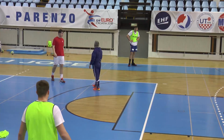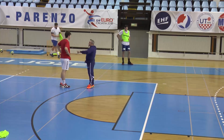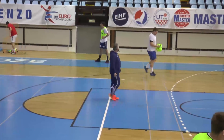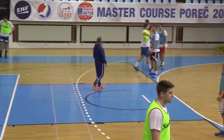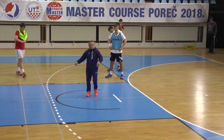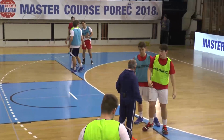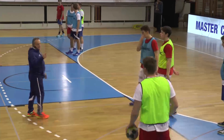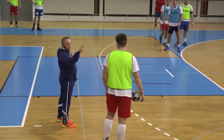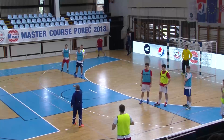Two offense players, one line player, pivot, yellow, and second pivot, yellow. Now, here. And now it's more difficult. Now you have two defense players and you have one, two, three options for the pass. Okay? Same thing, short crossing, one, two, three options.